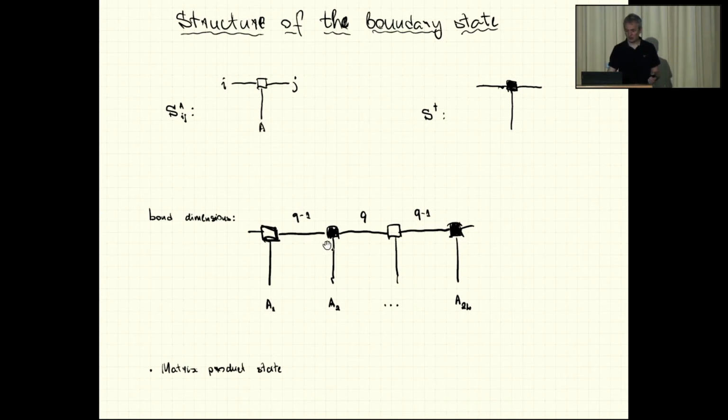So the fields will then alternate between S and S dagger, and then the color space will form an auxiliary space from the spin chain point of view, with a bond dimension that also alternates between Q minus 1 and Q. Matrix product states of this type are known to be integrable. For instance, in N equals 4, there is a set of integrable boundary states that are of matrix product type. So we may expect that this state will also be integrable.